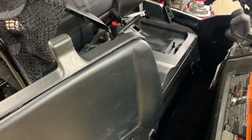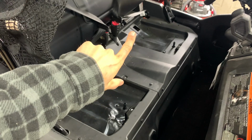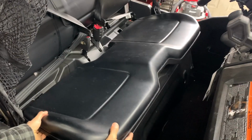And then we're going to place our seat back in. We've got to make sure these knobs on the back here of the seat are going to line up with the holes here on the body. So we're going to slide those in first.